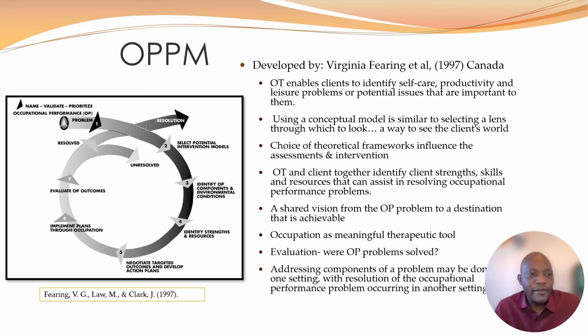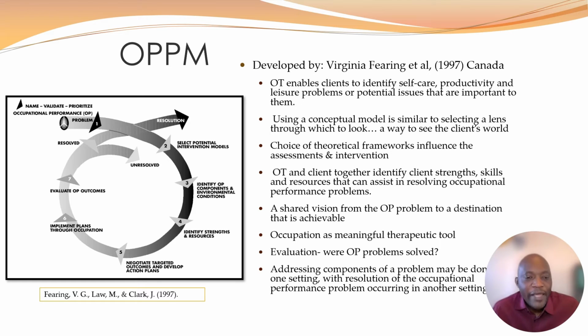So that was the first step, and then it moves on to the second step. The second step is about selecting potential intervention models. Like I presented in the other lecture on the hierarchy of OT knowledge, we're considering conceptual models to be like the lens through which we look, a way to see the client's world. So that is done very early in the OT process, and the choice of the theoretical frameworks will influence the assessments or the interventions that we're going to use.